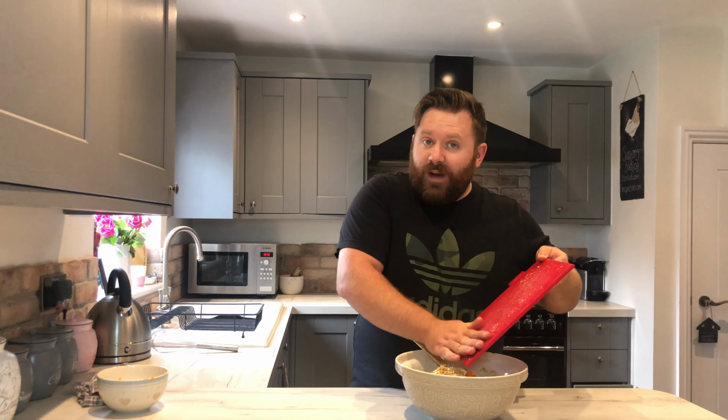Now it's time to go in with your carrots and your walnuts. Now here's a little top tip. If you're a person that's got a nut allergy, you don't have to put walnuts on this. You can substitute it for raisins and that will be proper banging, that will. But if you ain't got an allergy, go with walnuts.